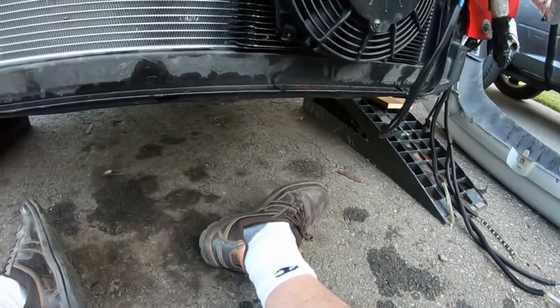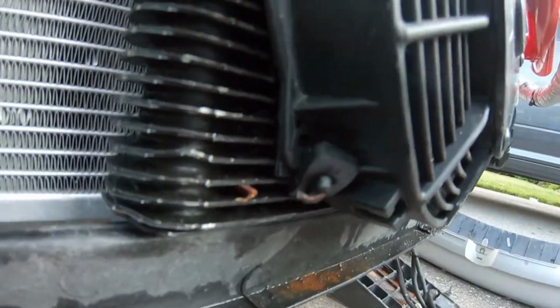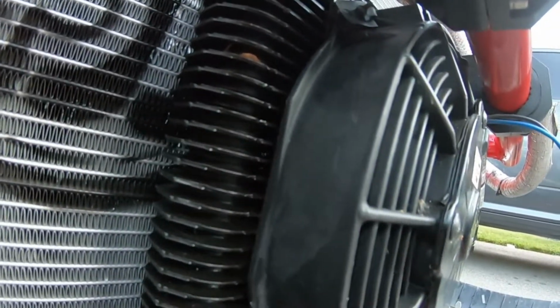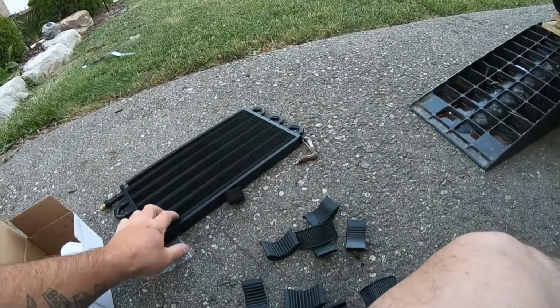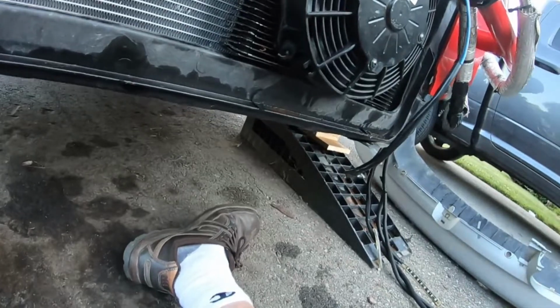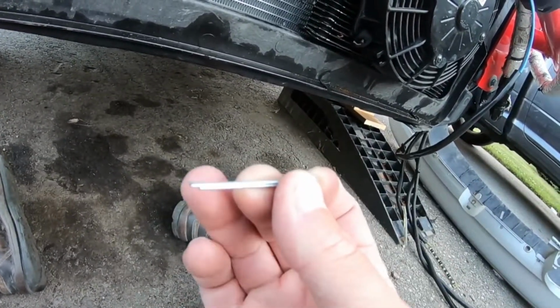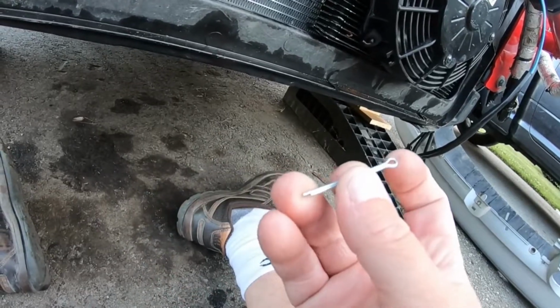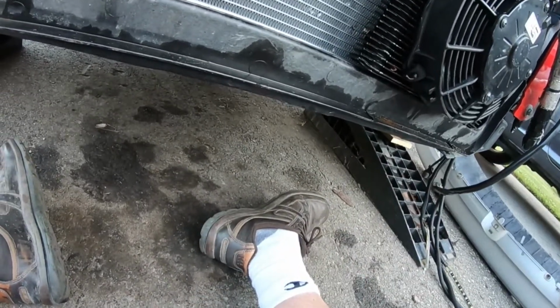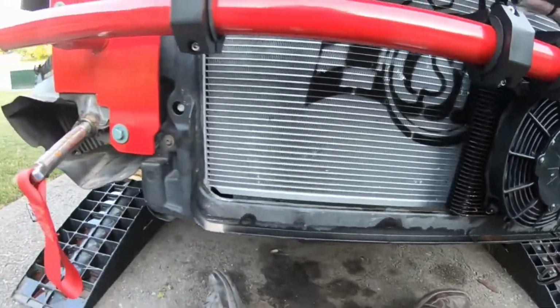And then I'm not sure if I'm going to order this style of pins or mounts for mounting the cooler to the strapping. Or what I might do is I have these cotter pins, so I might try to just put the cotter pin in there, do the split. We'll see how that goes. I'm not going to get my hopes up too high with it, but you never know. Just kind of working with what I have.